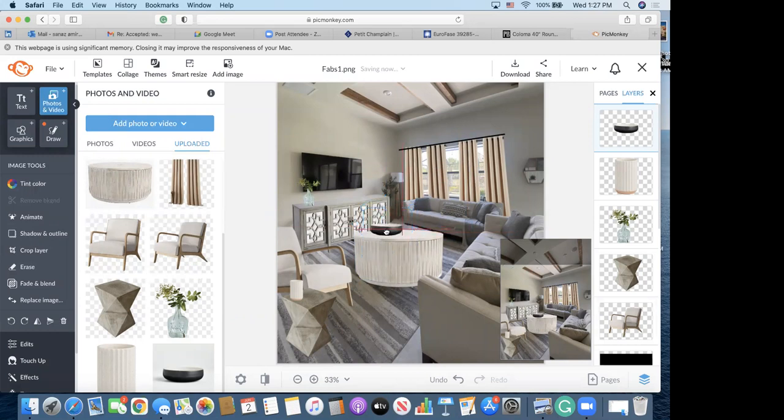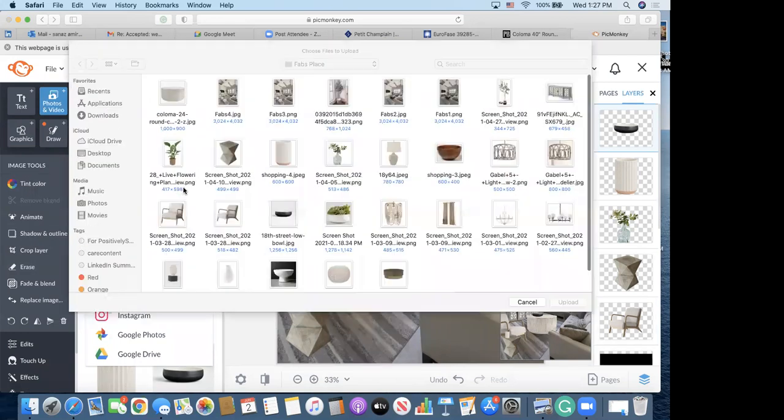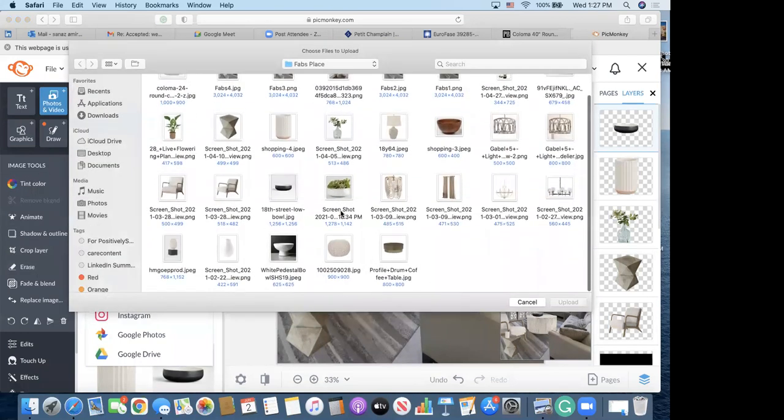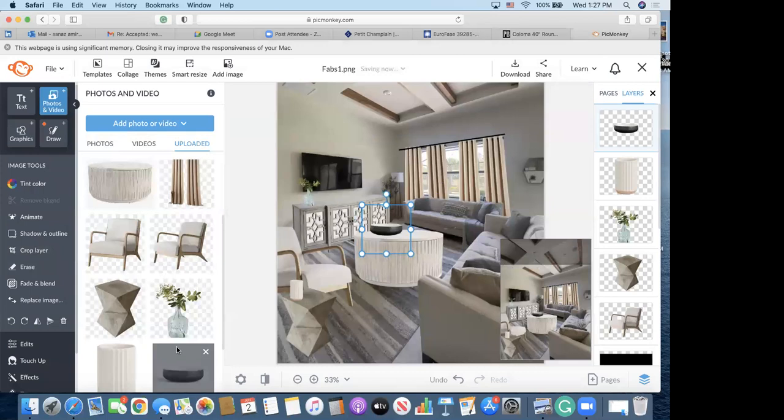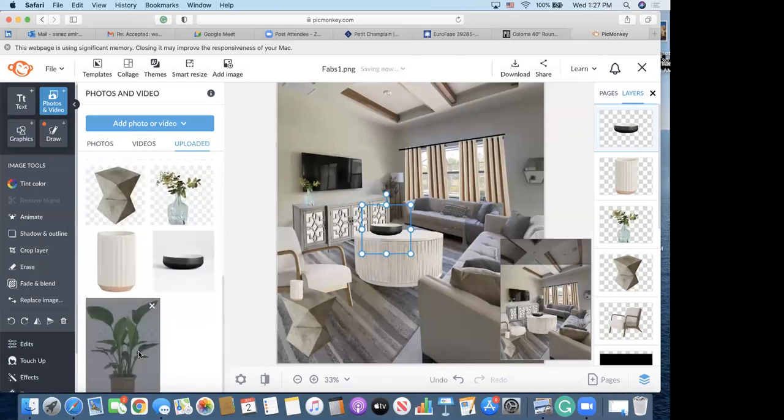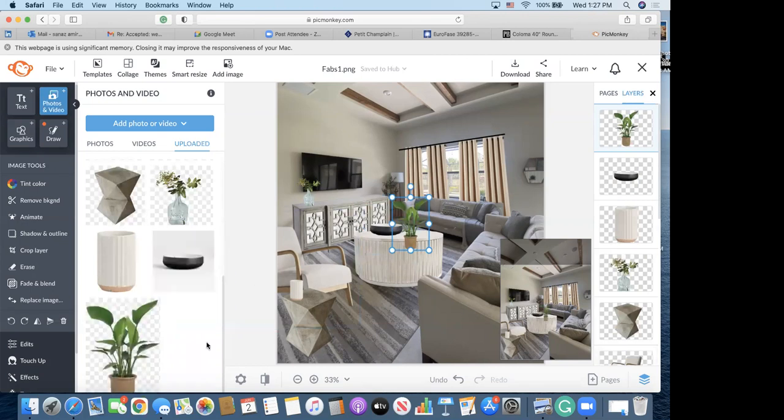And then I have another question here about a list of these classes, for someone who is new and getting confused when doing their own design. If you want staging specific tutorials, Sunny has a ton on her IGTV, so you can definitely go to her Instagram. It is positively strong living.